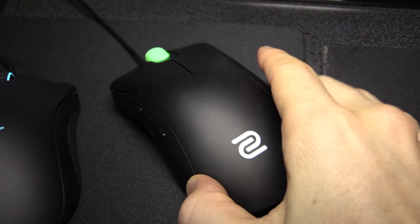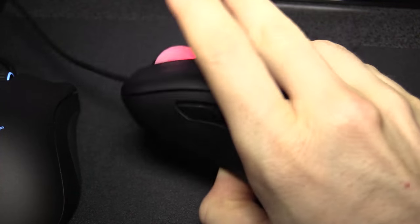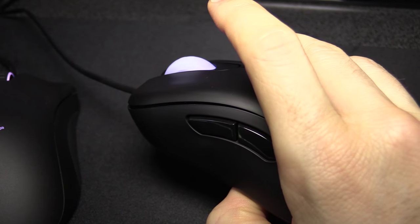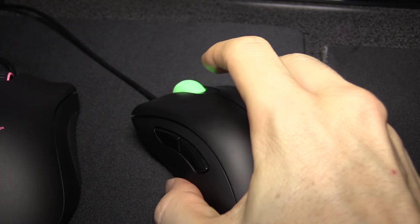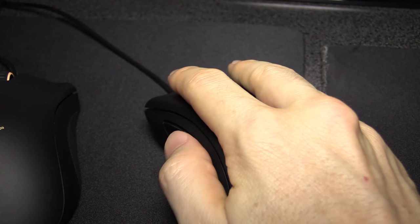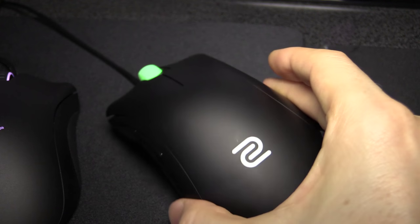And of course the EC2-A has no software, it's all on the mouse, so if you want to change DPI, it's down below. Red means 400, pink means 800, blue means 1600, green means 3200. The default polling rate is set to 1000, but if you're going to change that, you'd need to hold in a sequence of buttons. Please check my review where I explain how to do that. And that's why this mouse is only for competitive players.